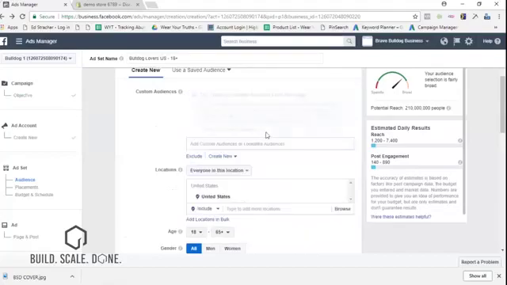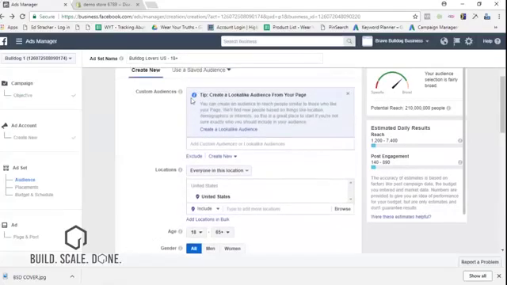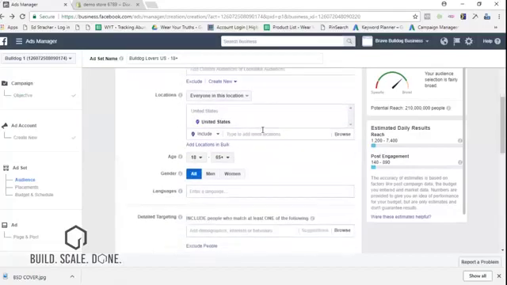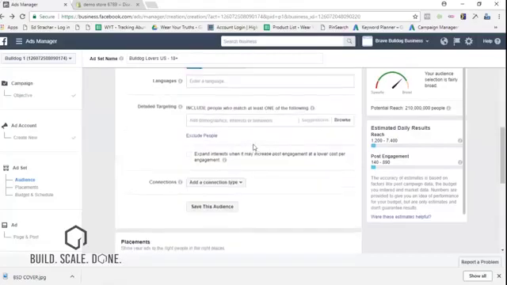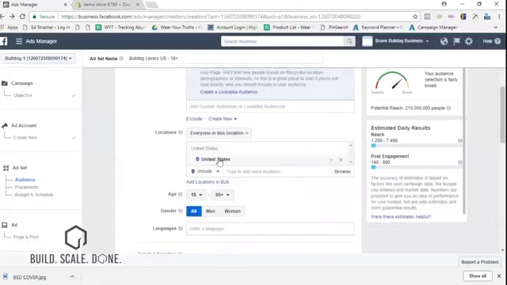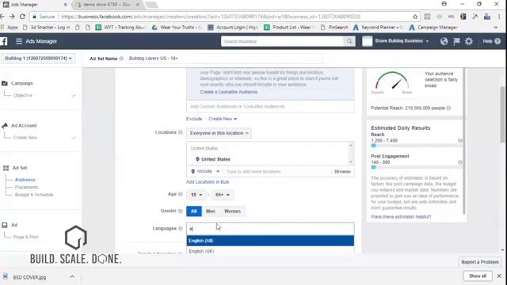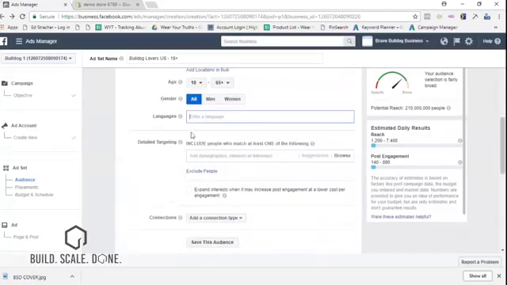So you're going to create new, target ads to people who know your business. These are just some Facebook tips. Now for the age range, I'm just going to go 18 to 65 plus. Bulldog lovers all around the world love bulldogs. Men or women, all languages, it's fine. We're targeting just the US. If you're going to do something like worldwide, or you have specific countries where they speak other languages, you can always put in English here and only target people that speak English.